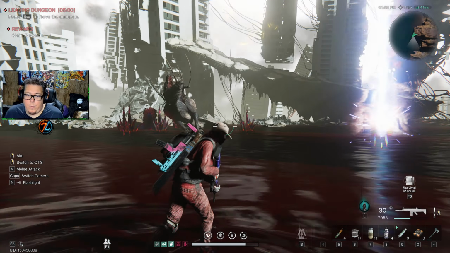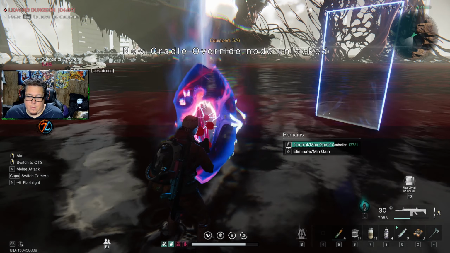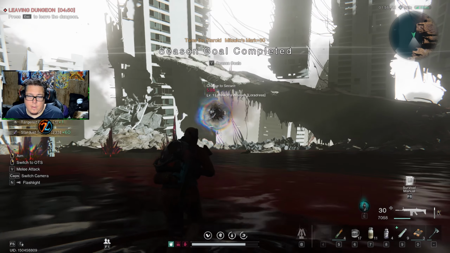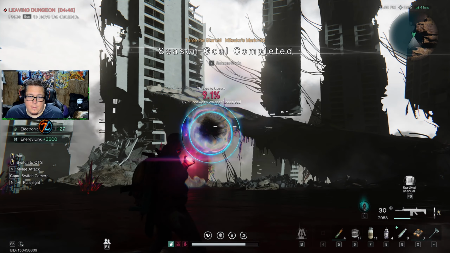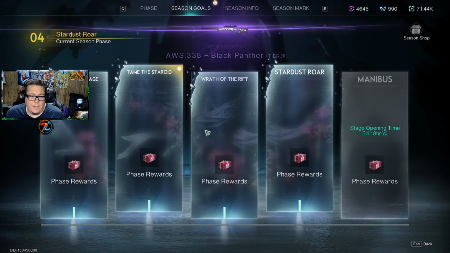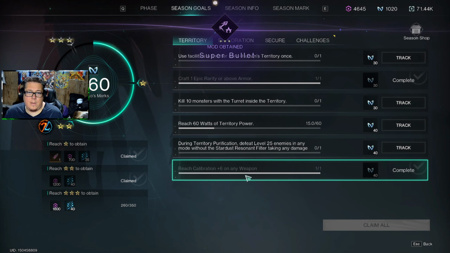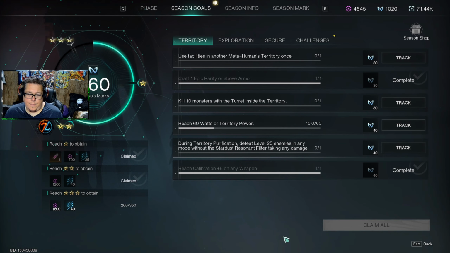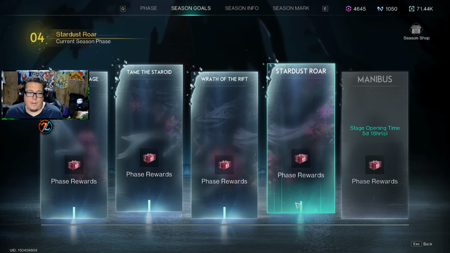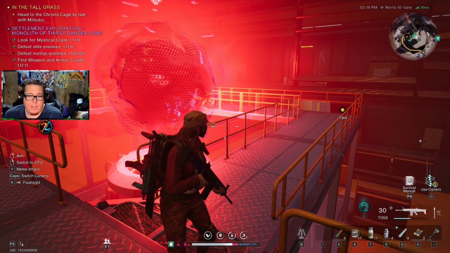And we got him. Oof. Look at this thing. Oh, it escaped, didn't it? Oh, we got new rewards. Yeah. Wait. Oh, challenges. There we go. Okay. Oof, we did it. Alright. We made it out.